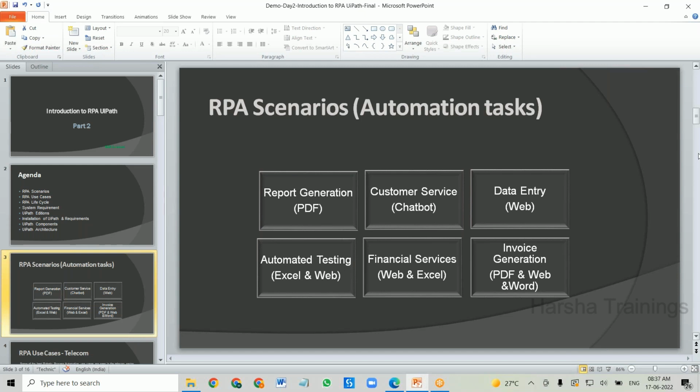If we see the most commonly used activities for carrying out any business task, these highlighted tasks are mostly used, for example in an invoice generation system or any report generation process. Either extracting data from a PDF or generating a PDF will be there. That kind of task can be automated.